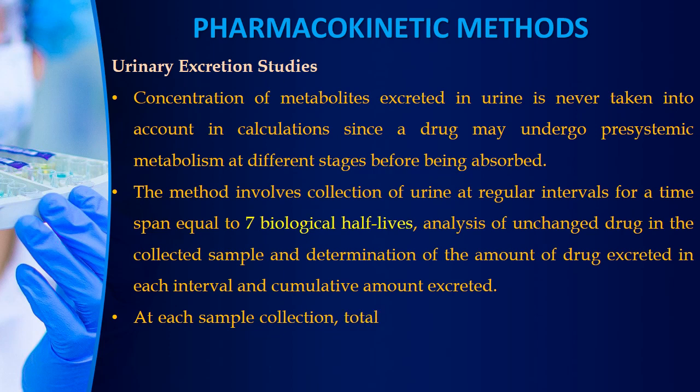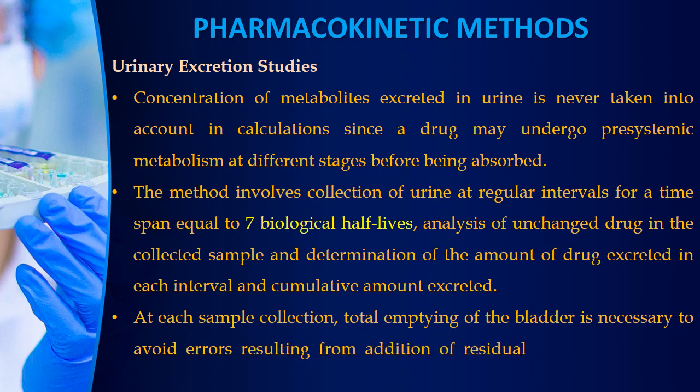At each sample collection, total emptying of the bladder is necessary to avoid errors resulting from the addition of a residual amount to the next urine sample. So that is most important. Complete urinary bladder emptying should be done, or else the drug concentration from the previous time interval will accumulate into the next time interval, and thereby the sampling may have some errors in it.